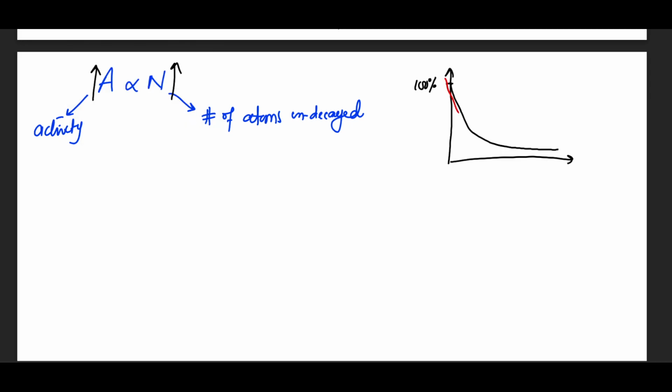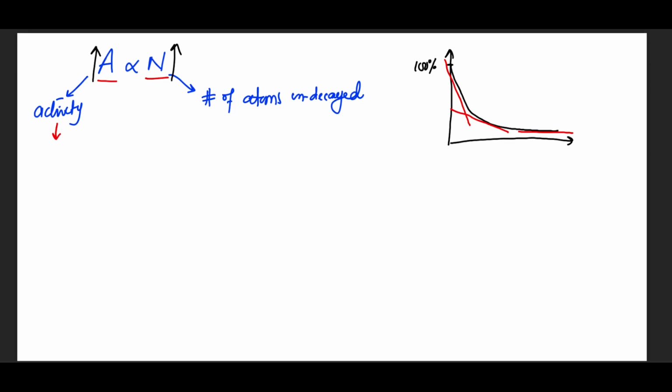So the gradient, the rate of decay, is very fast at the beginning. It gradually slows down, eventually becomes zero after a very long time, of course. So if the number of atoms remaining is low, the activity will also be low. And activity, to a simple common man's understanding, what would that mean? It means how many atoms, or you can say radiation, released per unit time, right? And the N represents the number of atoms.